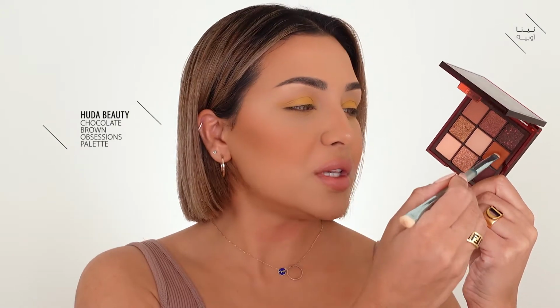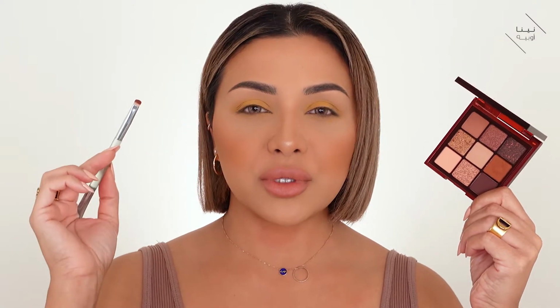So I'm going to go in with the Chocolate Brown Obsessions palette, and I'm using this shade here. It's like a warm brick brown shade, and I'm using the Smoke and Smudge brush by Huda, and I'm using the smudge part of the brush.